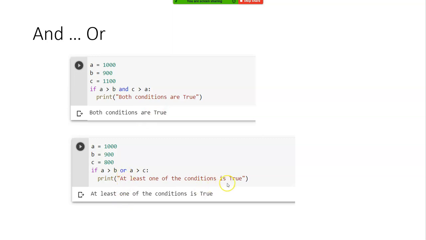In this case, I am saying at least one of the conditions is true. Clear? So you can use and, or as well as part of the conditional statements. And you can use if, else to process your codes. Clear?